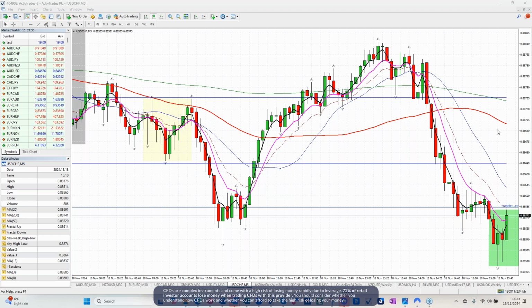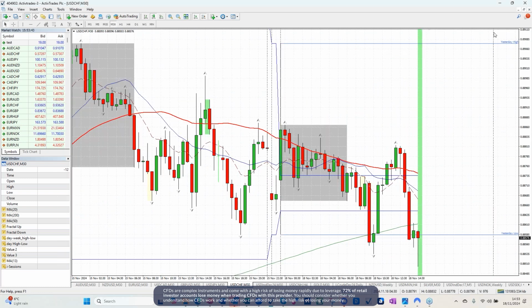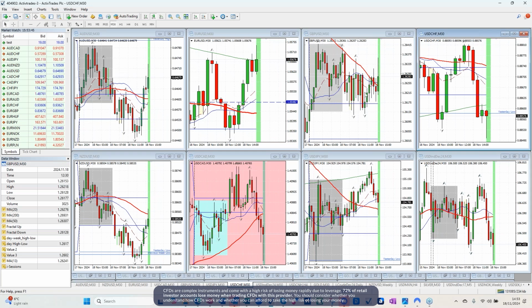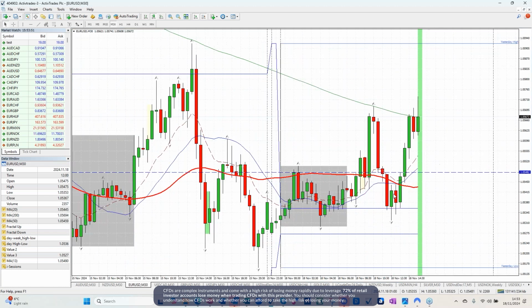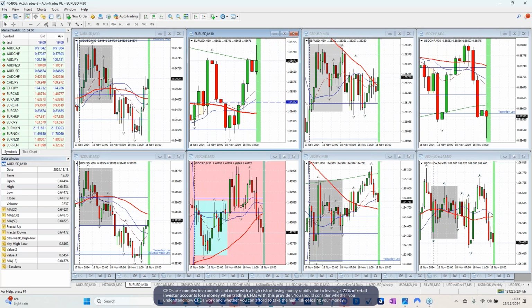Okay, and we'll see if any of the others have provided such opportunity. As I said, sometimes Mondays can be a little bit slow. Euro dollar came down to, I think probably, previous week's highs, but we're not massively intrigued there. Okay, Kiwi dollar.